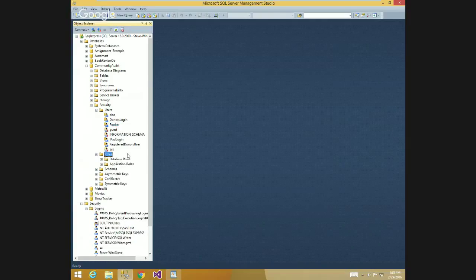I'm going to, do you guys know what roles are? Other than cinnamon rolls. Cinnamon roll sounds good. A role is basically a collection of permissions. So what you do is you create a role. Say in Community Assist, if FUBAR was part of an employee, we could have an employee role, right? And then the employee would have certain permissions inside of the database. Whereas somebody that's just doing a donation would also have some permissions.